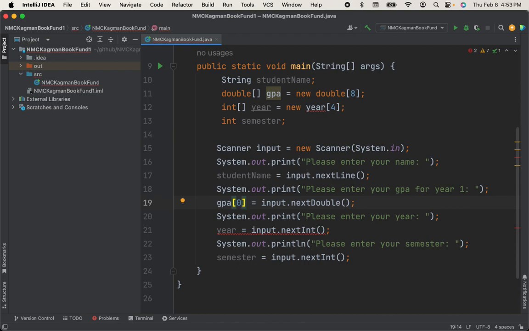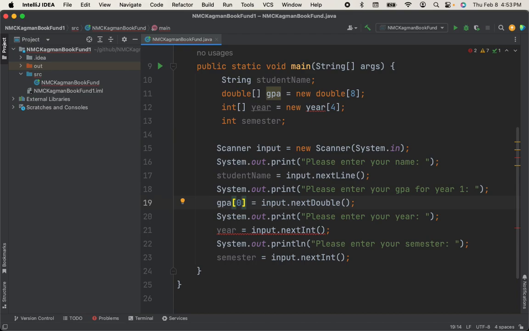Remember, arrays go from 0 to the number minus one. So if it's 8, it's 0, 1, 2, 3, 4, 5, 6, 7. If it's 8 in the array, then it goes 0 to 7. Okay, that's how arrays work. If you want to do that. Or you could type out 8 GPAs. Okay? It's all up to you, but you just have to do the calculations as well.